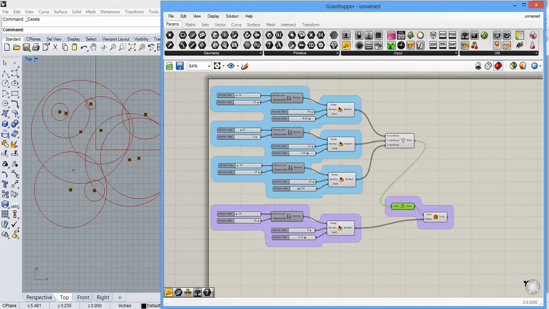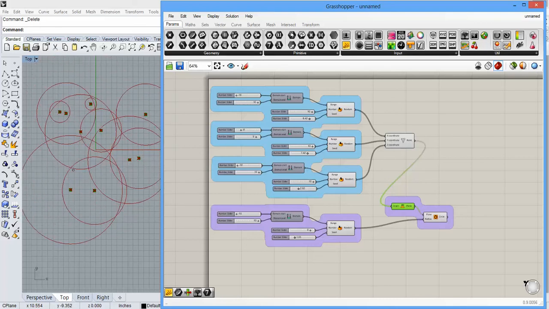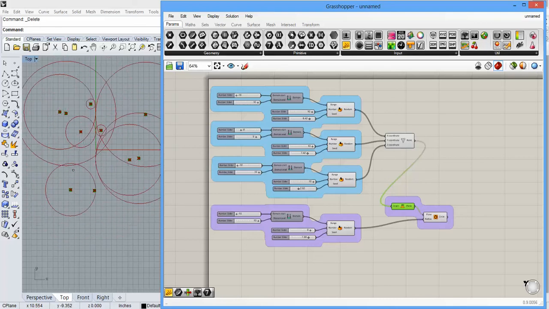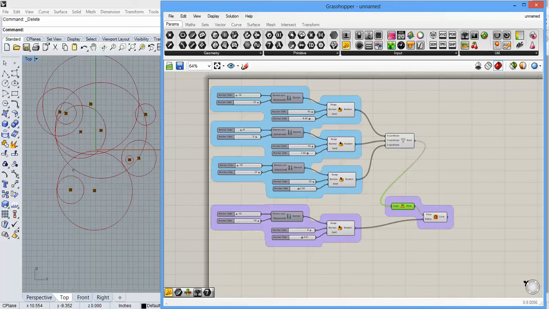So each of these points here now has a circle associated with a location, and that radius is random because it comes from this random generator. So if I were to slide this, it would randomly change all those different circles.